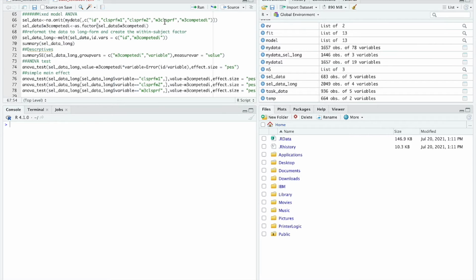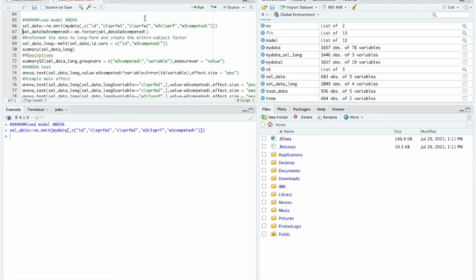So we want to see whether their perceptions of the competitive focus in classrooms change within the school year from wave 1 to wave 2, and then across school years from wave 2 to wave 3 as students move into new classrooms. So let's run this. Okay.